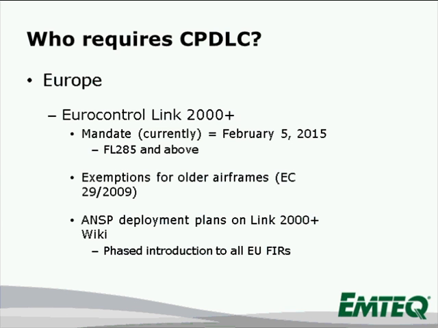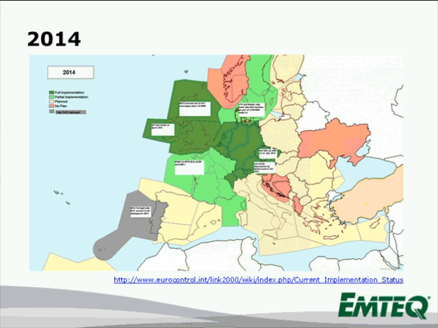The air navigation service providers throughout Europe are on a varied implementation schedule. As we'll show you in the next few slides, there's been intermittent implementation of the CPDLC architecture. So not all areas have service yet. This is the current map, which shows where full implementation is in the dark green, partial implementation in the lighter green, and no plan in the red areas.